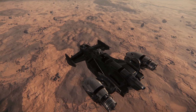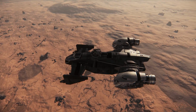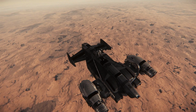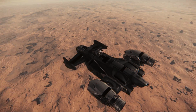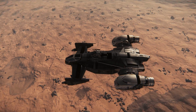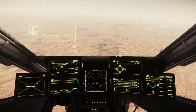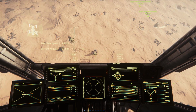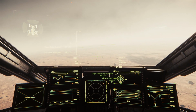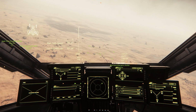But I guess we'll have to wait and see how it all shakes out. They haven't committed to it one way or the other anyway, so it's more of a wait and see type thing. But overall, even if they take it out, if they're really hoping to channel players through these certain parts of space, I don't think that it's really going to achieve that unless the players are playing AFK with autopilot on. I don't think it's going to work that way, and in the end, I don't think they're going to get what they want out of it. But I guess we just got to wait and see.